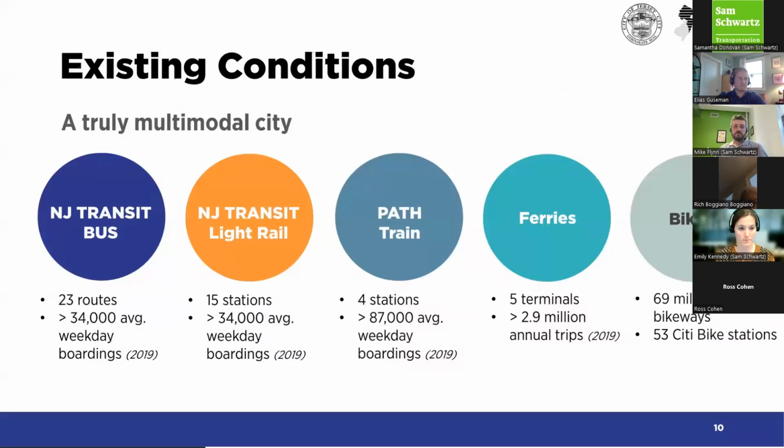So the good news, and maybe not surprising, is that when it comes to having a wide range of transportation options, Jersey City really punches above its weight. It's a very multimodal city. When we look at the existing transportation systems and ridership, we see that there are a good amount of options out there. But the bigger challenge is that not all of these options are convenient to access all over the city or to all populations, as Eli alluded to a moment ago. Or they may not serve certain kinds of connections that people are trying to make.